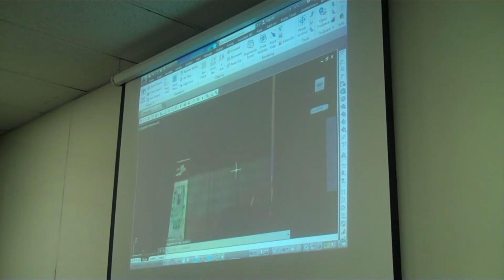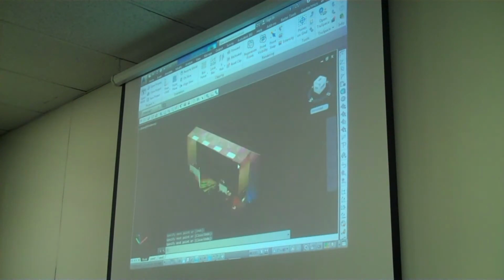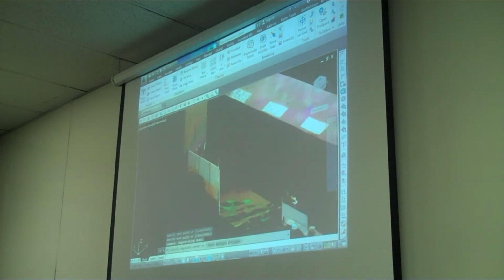At any point, again, you can come in here with 3D poly, and it depends on the density of your scan, but you can go ahead and draw yourself some line work. Oops. Utilizing this data. And there you can see that polyline, or that line work that we just drew.